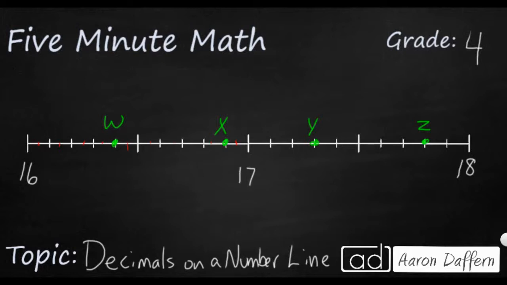So we can label this right here. I'm going to label it two different ways. You can label it 16.1, or if you wanted to label it as a mixed number, it's also 16 and 1/10, because that's what the 0.1 really is. So I'm going to write this next one as 16.2, and if you want, you can label it as a mixed number as well. So this next one is going to be 16.3. So this first letter that we're looking at is going to be W is going to equal 16.4, or we can call it 16 and 4/10, because that's what 0.4 means.